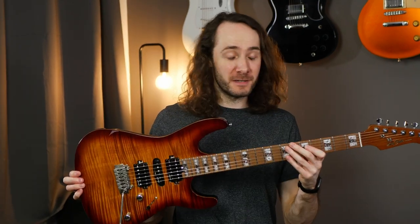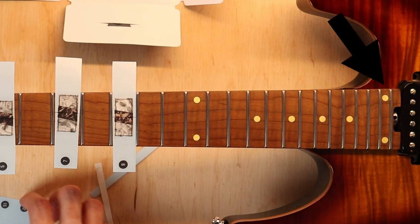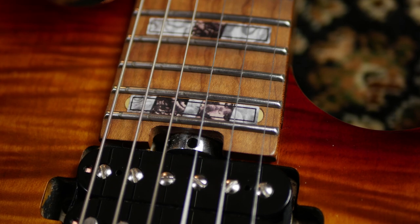One last thing that I have to mention that hasn't worked out perfectly, but this has really to do with this specific guitar and not with the stickers itself. The two dots on the 24th fret on the Harley Benton Fusion guitar have a very big distance, and that's very unusual, so the sticker won't cover the dots completely. But as I said, this is more an issue that comes from the guitar itself and not from the Fretlook stickers.